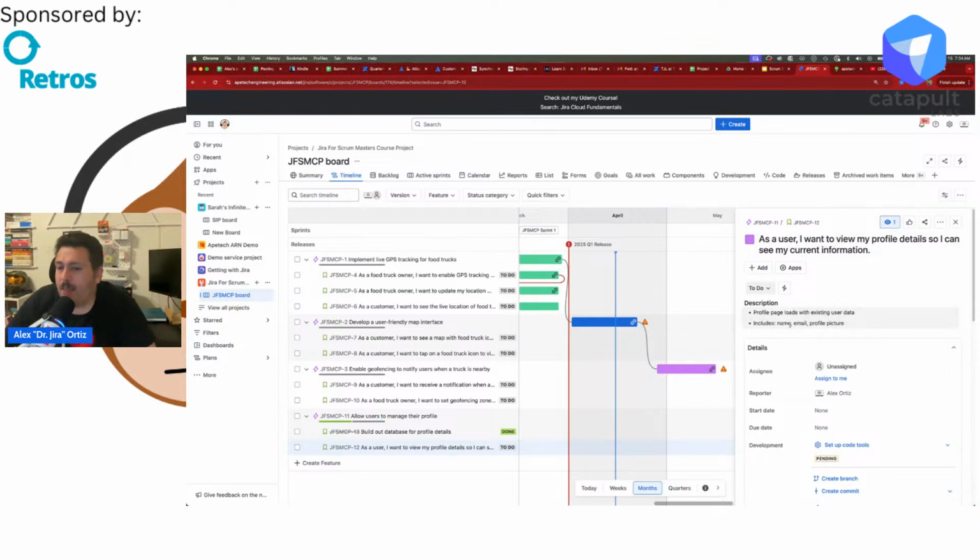Well, what if you want to see the first and last name, right? What if just name is too vague? Well, that's kind of on the negotiation part, right? Like, do we make subtle tweaks to add value to the user, right? Maybe we don't have an ability to update your profile picture. So maybe we want to create a feature story that will allow the user to update their profile picture, right?